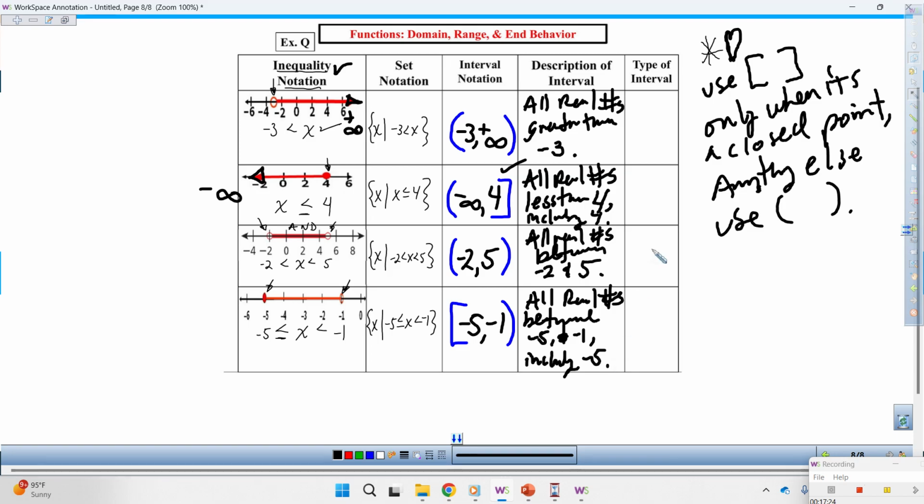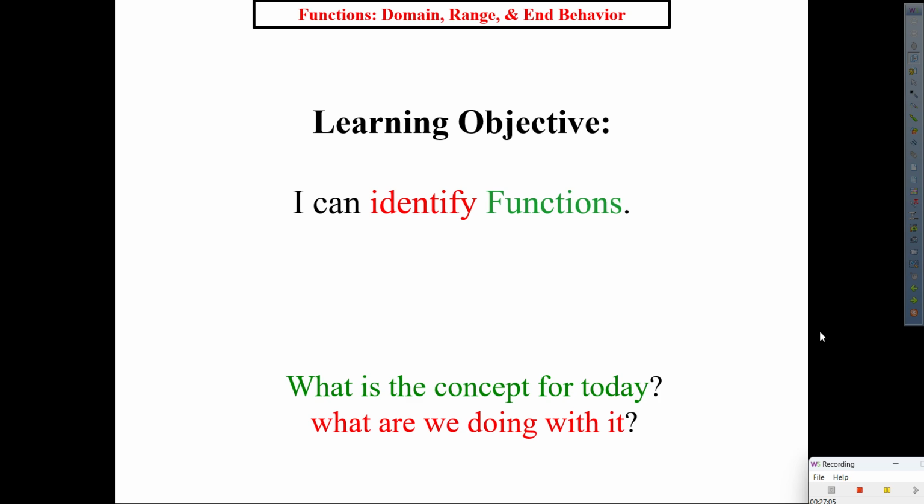All right. How we doing? Good? All right. Type of interval, we'll talk about that later. I do want us to get to the next section. So before I move forward, I'll send you a picture of your notes. Let me send you the screen. Thank you very much. So continuing with functions, before we get into transformations, I'm going to try and clarify domain and range. It's going to go pretty fast, so stay focused. Get the graph paper in front of you and your highlighter.